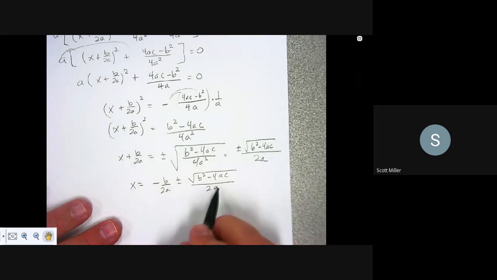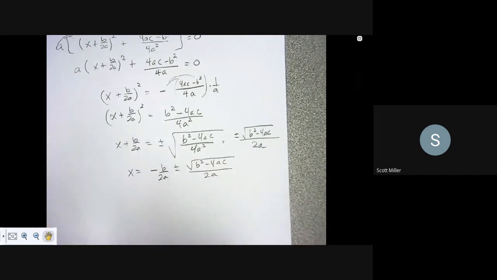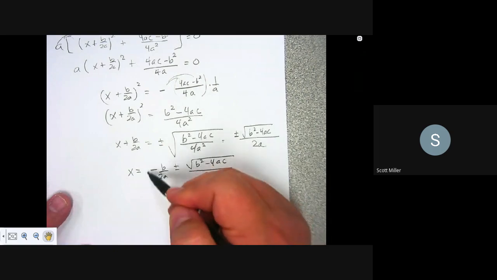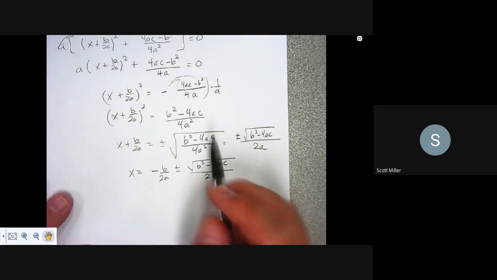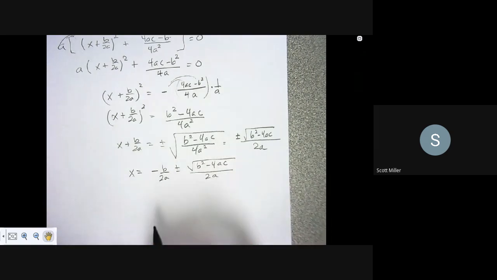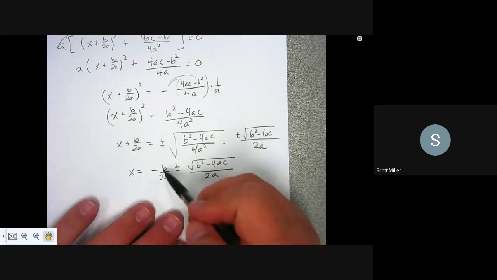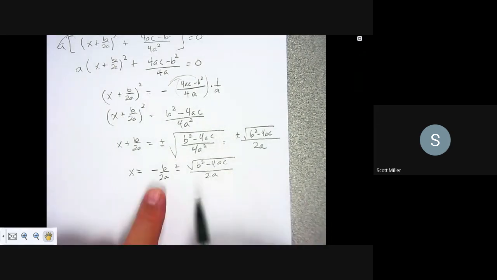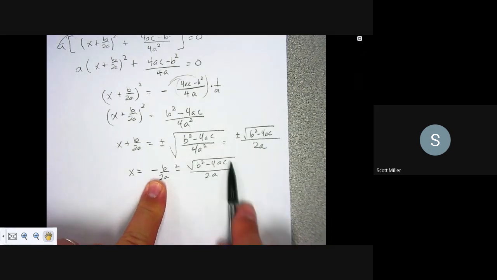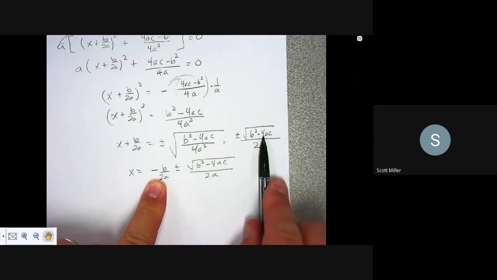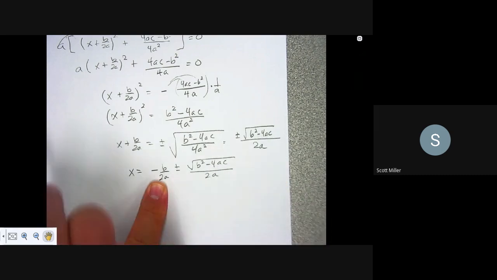See, now that it's the same fraction, common denominator, I can bring this together. But before I do that, I want you to see something very interesting, and what this is saying. If you look closely, this right here is the x-coordinate of the vertex. And since what we're doing here is trying to find solutions for x, in other words, find the x-intercepts, for a quadratic, if that's the x-coordinate of the vertex, then what this tells me is find the x-coordinate of the vertex, and then if I add whatever this number becomes, I'm going to get one of the x-intercepts. And then if I subtract the same thing, then I have the other x-intercept.